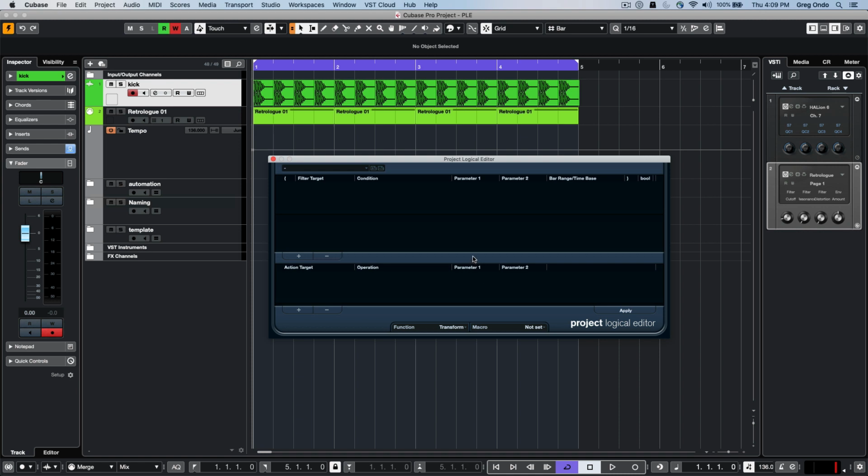When we look at this, it could be a bit perplexing and confusing, but it's easy once you understand some of the concepts. It has three main functions. We could delete, transform, or select different events. We have a filter target where we could add what type of events, and we could have further refinements on what type of events we want to process. And the action target is how it is actually processed or changed.